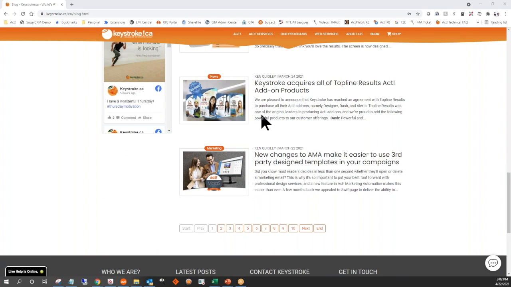Okay, so it describes some of the details, some of our support policies relating to it. The long and the short of it is that if you're working with the previous compiled versions, Topline Designer, Topline Dash, Topline Alerts, those programs could no longer be activated. They could no longer be reinstalled, so we can't really support them. So our policy has been that we're only supporting our versions that we've recompiled and are moving forward with. Most of them are, I would say, 99% identical to the previous versions for now, and we are looking forward to implementing substantial updates over time.